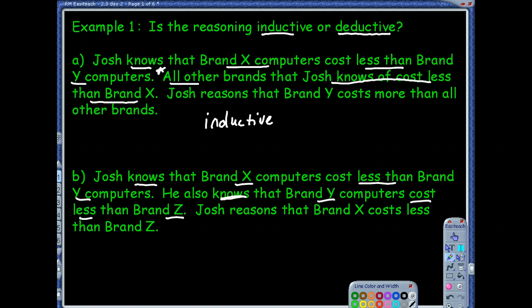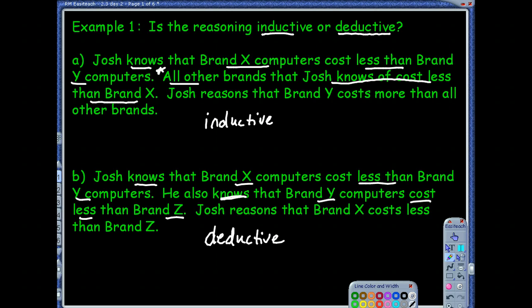You know what this almost sounds like to me? This sounds almost like the law of syllogism idea. Yeah, it does. Where you have one hypothesis with one conclusion, and then that same conclusion from one is the hypothesis of the next one. There's no guesswork here. He knows all these things. So this is deductive reasoning. We're coming up with a logical argument. There's no doubt about it.